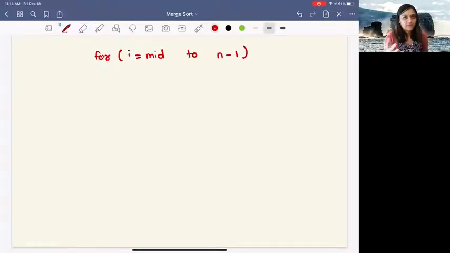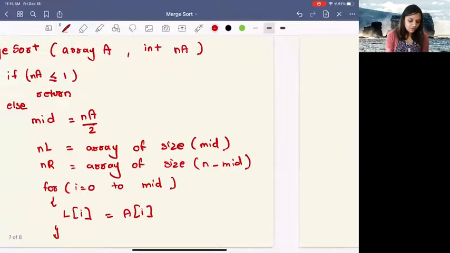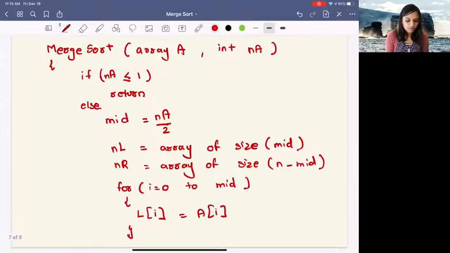When you are writing C++ code, if you are iterating your first iteration from 0 to less than mid, then the second iteration will be from mid to less than n minus 1. But if you are iterating your first iteration from 0 to mid, then your second iteration will be from mid plus 1 to n.